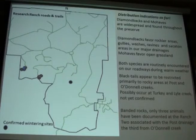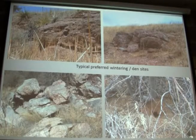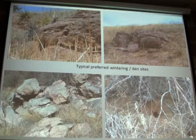And like I said, these are confirmed wintering sites. This one here was found earlier this year, and that's actually in a different drainage, and it was kind of exciting to find that one somewhere else. Anybody that is familiar with snakes, I know Cecil and a lot of other people in here, these are classic rattlesnake denning sites. They're usually a southeast or southwest exposure during the wintertime. It's usually well lit, and they prefer lots of places they can go deeper in: cracks in the rock, crevices, or boulder piles, or rock piles like the one in the lower left there.